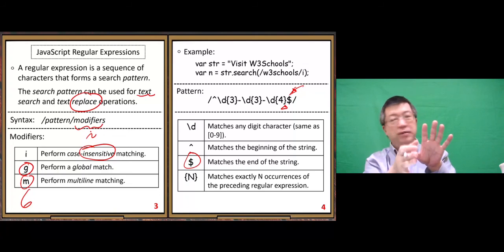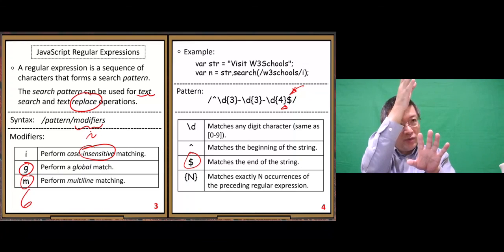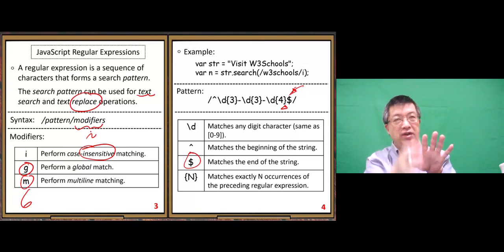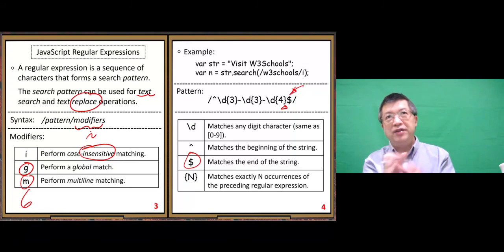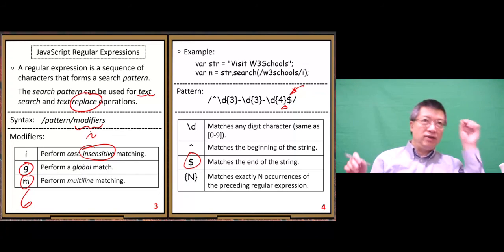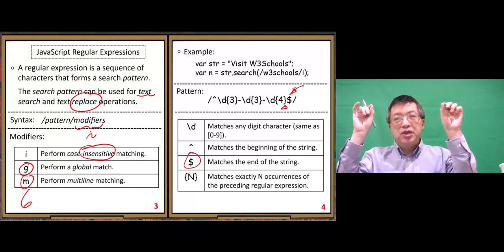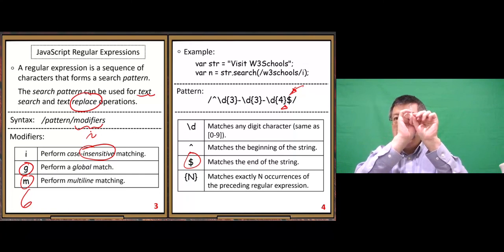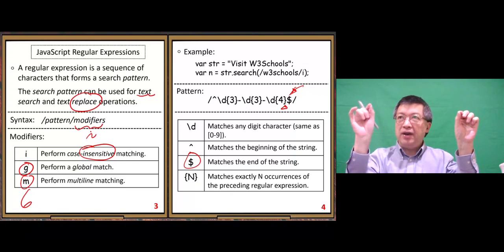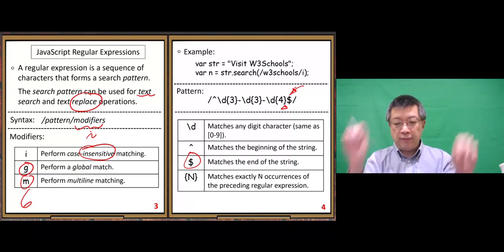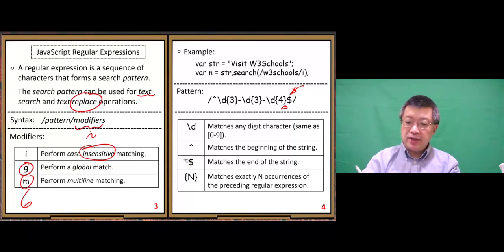No other characters are left. That's what you want to describe. So $ is the end, caret is the beginning. That means you want to match the whole string from beginning to end, not just a portion of the string, the whole string. All right, so that's it.